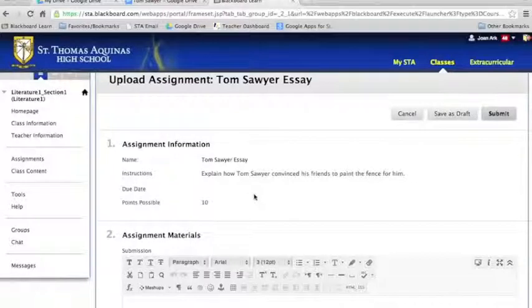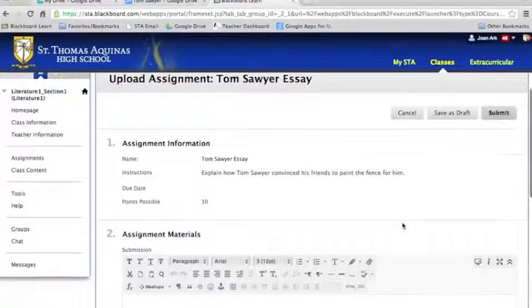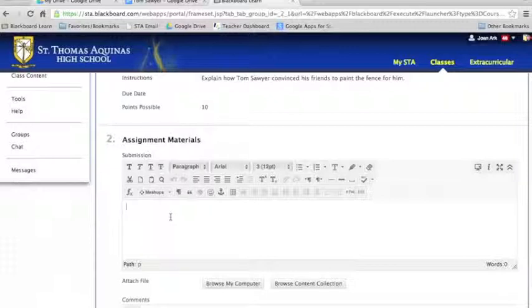The best method, the one that I'm going to show first, is to have the student copy the text from his Google document into a Blackboard submission box. In this case, it's such a short assignment that we'd probably just have him type it directly into the Blackboard box, but assuming it's a longer one that he's prepared with Google Docs, we'll copy it and paste it into the Blackboard box.